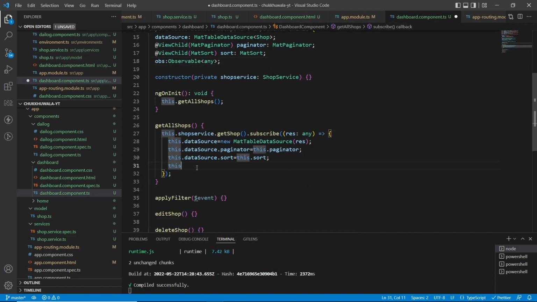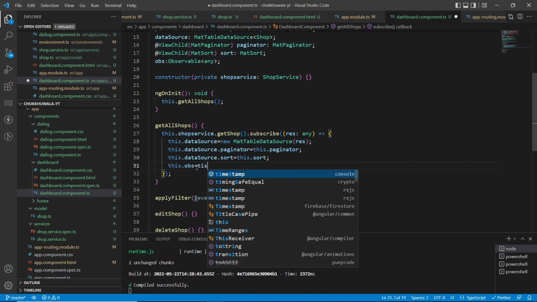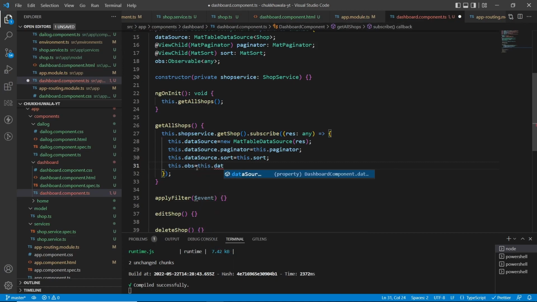Now I'll say this dot obs is equal to this dot data source dot connect.